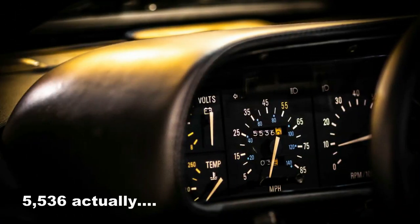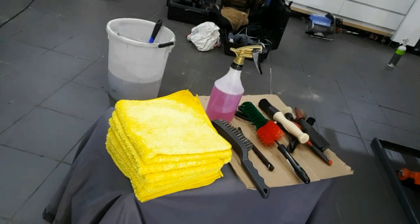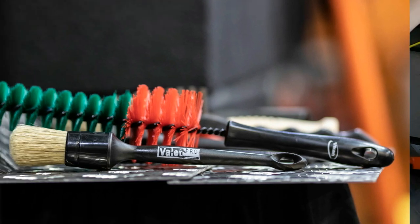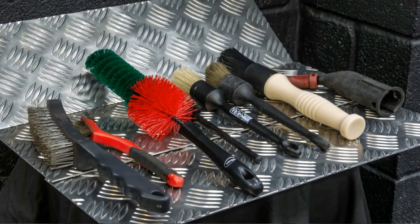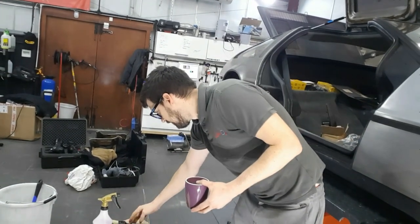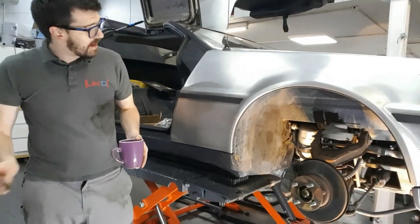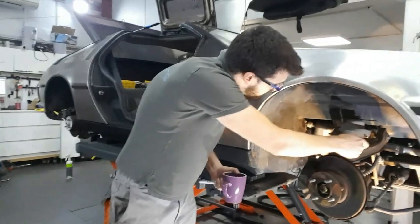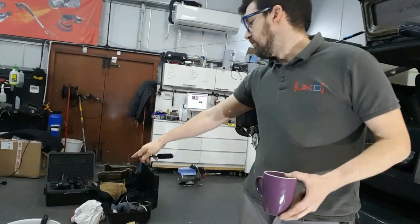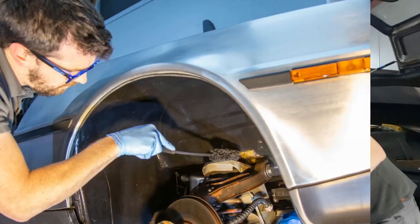I think it was about 50-something thousand miles — not enough to check if the clock went up to 88! In terms of equipment we're using, we've got various brushes — a Vican brush, a Valet Pro detailing brush, and various other bits. I've also got a couple of old brushes because once you start brushing away any metal flakes, you can just bin those. There's a new one just for plastics to get into tight spaces. We avoid wire brushes on paintwork if we can. Then we've got wheel woolies and larger wheel woolies in a bucket of warm water with some APC, plus a slightly larger brush just for scrubbing the inner arch itself.